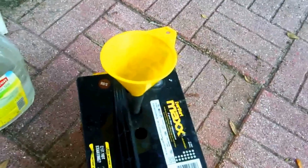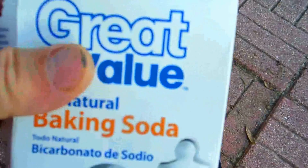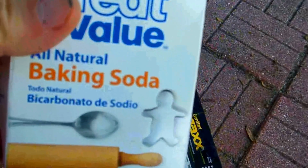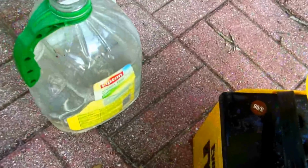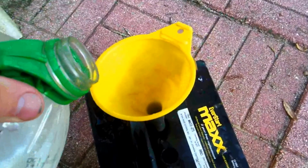Okay, so I'm putting some baking soda water in here. It's this stuff, Great Value baking soda. I did about half a small box, so that's half a pound in about a gallon, I guess, maybe a little more. And you put it in there, and you can see it kind of foams up.